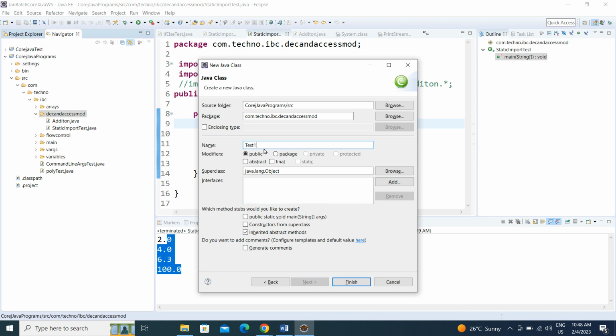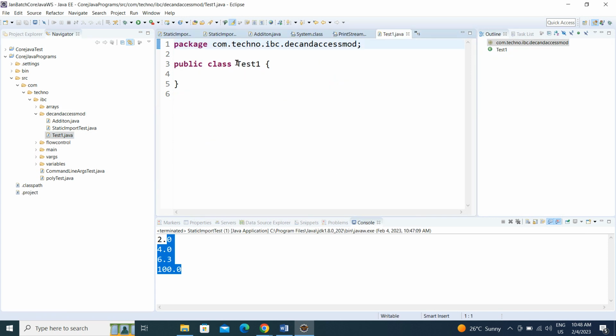I have created one class, Test1, and inside this I have a variable, string s equal to "IBC", of type static variable.